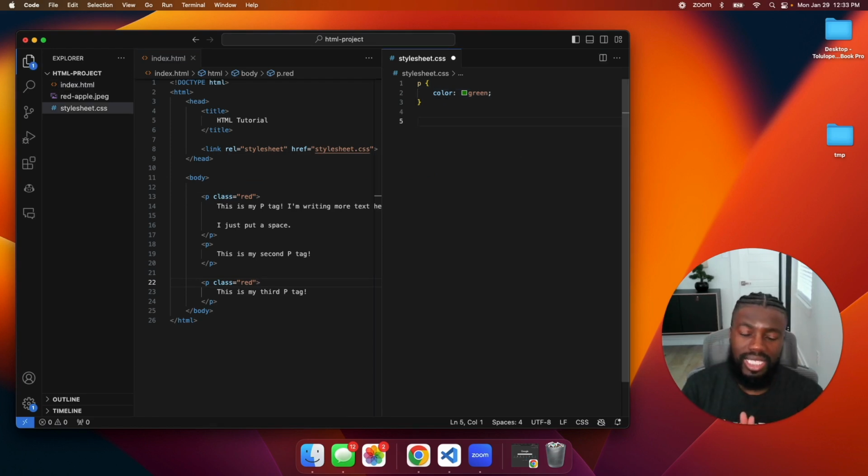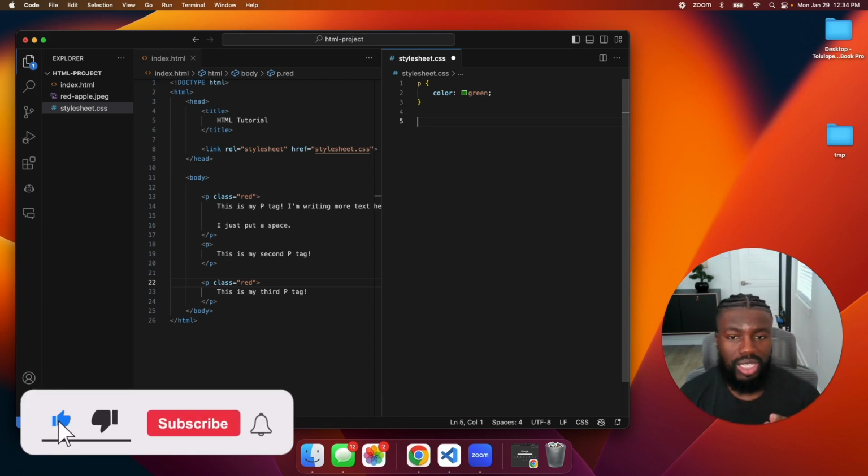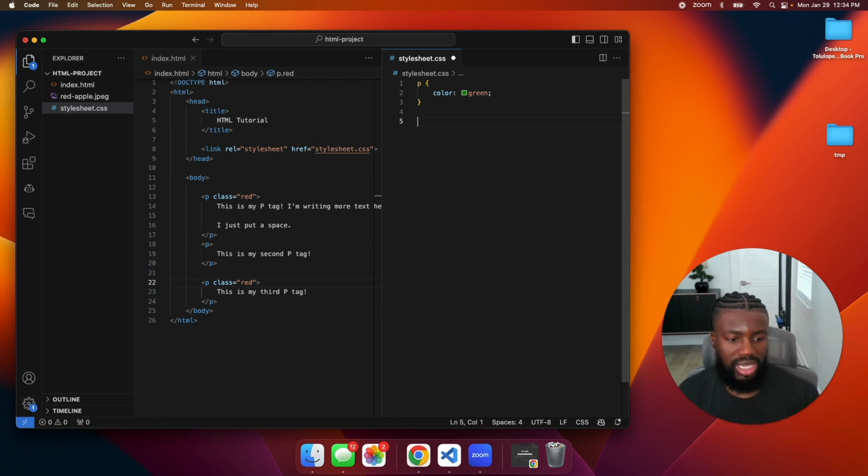And then inside of our style sheet, we need to target this class. So how do we target an element that has a class attribute? The way that we target a class is by putting a period and then writing the name of that class. So in our CSS, we put period, and the name of the class is red. And then we would just do our normal syntax with the curly braces.